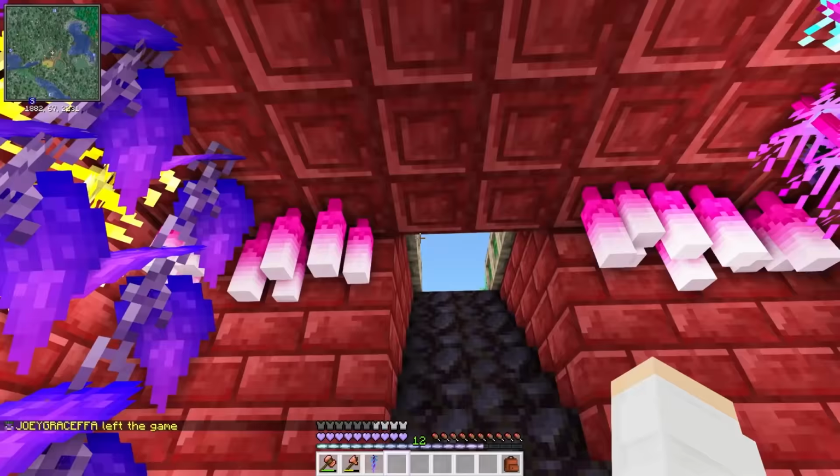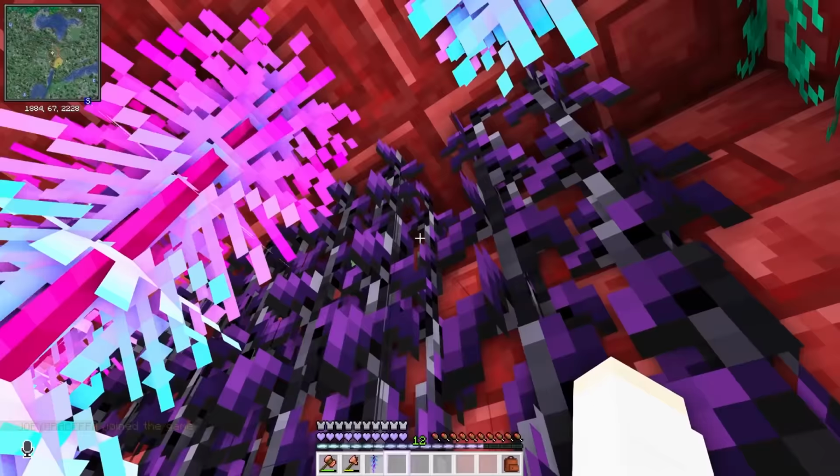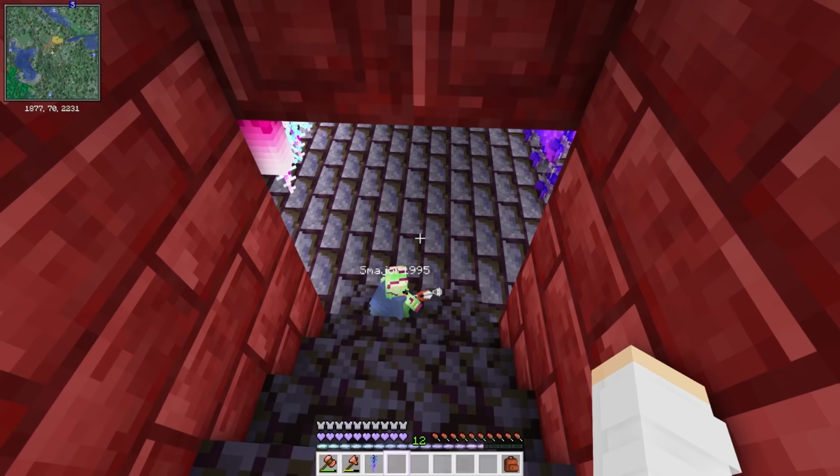Don't say anything, because then I'll hear you. Hello! It's such a good little spot. You're so small, you can hide everywhere. It's so cute. Well, thank you for growing my dungeon that you're not allowed to tell anyone about.